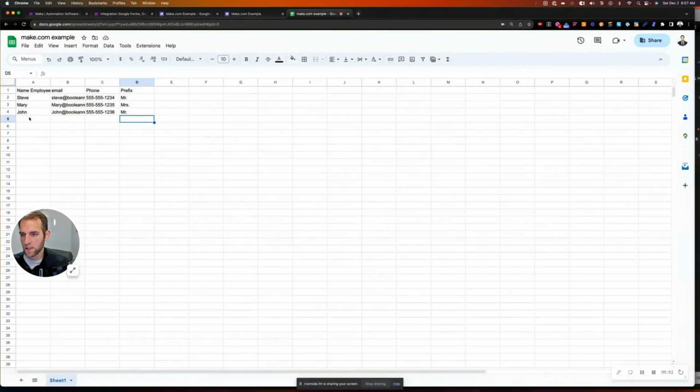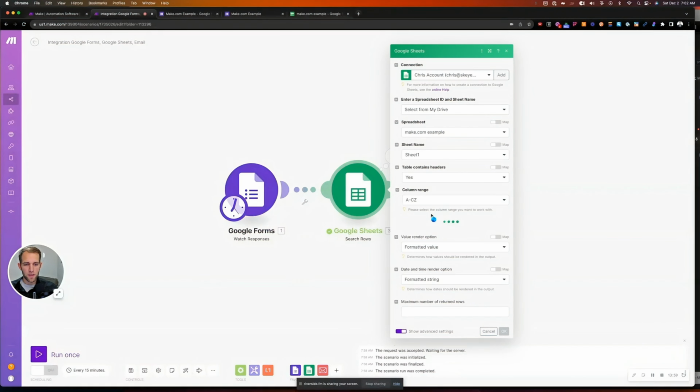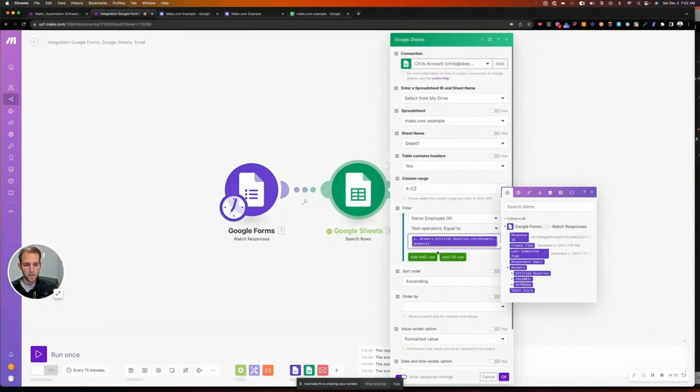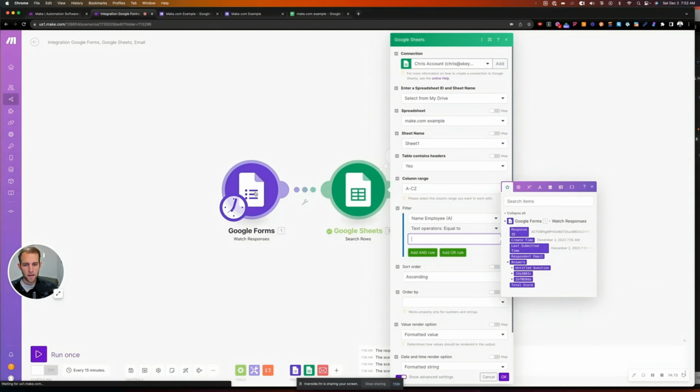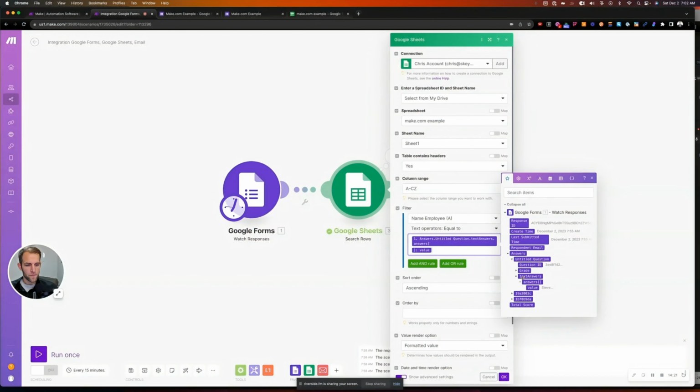In fact, we're going to change Steve's email to Chris, just so I can use him as the example. So we have Chris there, and then Steve, Mary, John, right? All right. So what we were going to have happen here is once the form submission comes in on this sheet here, we want to add in, and I've already selected it here, but we want to search in column A for a name of an employee. And what we want to pull in column A is the response that they submitted for that one particular question. So we've got right here, the answer for the first one.